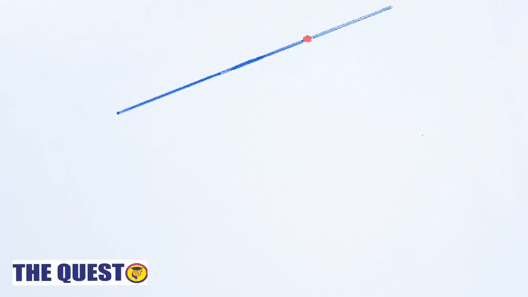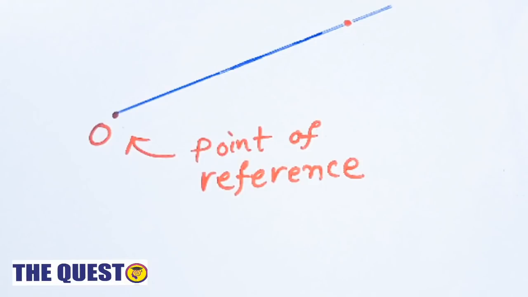Then its position can be determined by simply measuring its distance from a fixed point. Let that fixed point be O. This fixed point is referred as the reference point or the origin from which the distances should be measured.